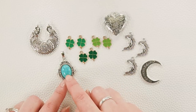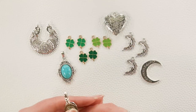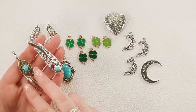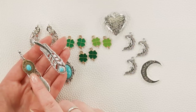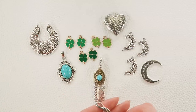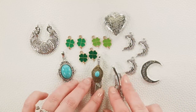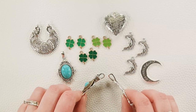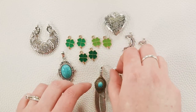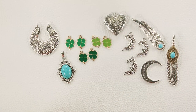Well, I think really it's just the matrix is brown instead of black, but it's really pretty. Also, we have these two feather pendants, which I think are really fun. This one's got some metal look going on with the antique bronze, and this one's just silver. They both have a pretty generous bail size, or hole size at the top, which I like. You could use them with leather. They'd be really cute. Well, it's just some different things you could do.